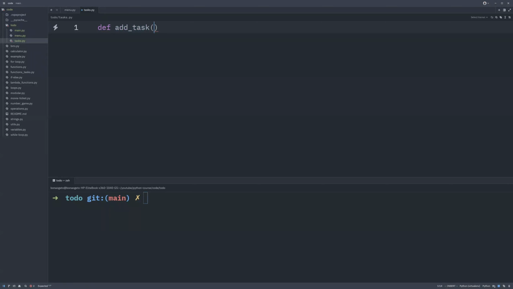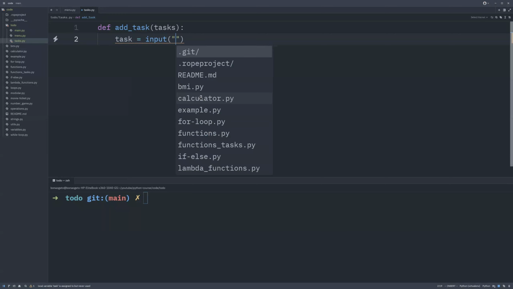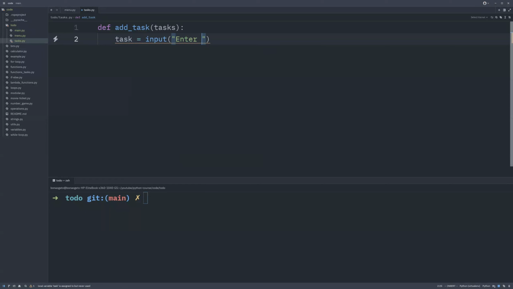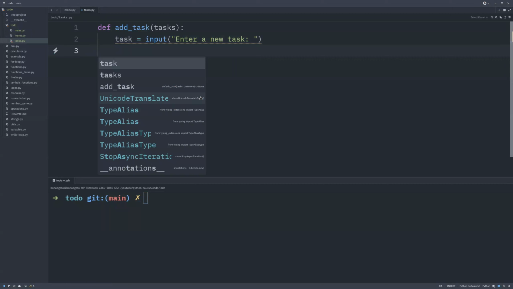We'll have a function we call add_task. This is going to be for managing the task. So again, it has to take in a task, of course. Then those tasks can be added. There's just some simple logic to go into this. You first, of course, need to get the task. So here we'll get input. We use an input function to get this from our user. So we'll tell our user to maybe enter a new task. If you tell a user to enter a new task, then we can add everything else. So we can basically go ahead and add this task somewhere.